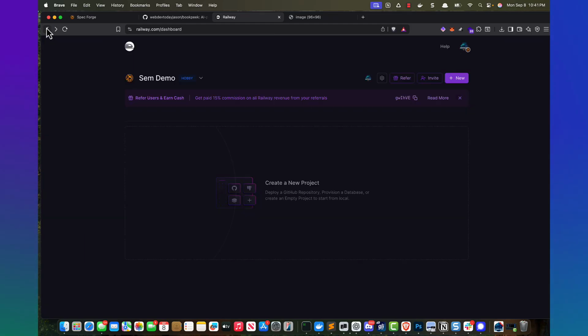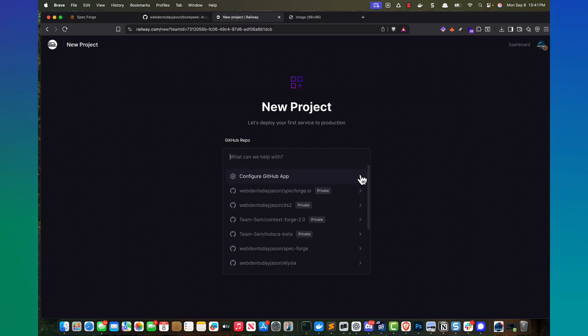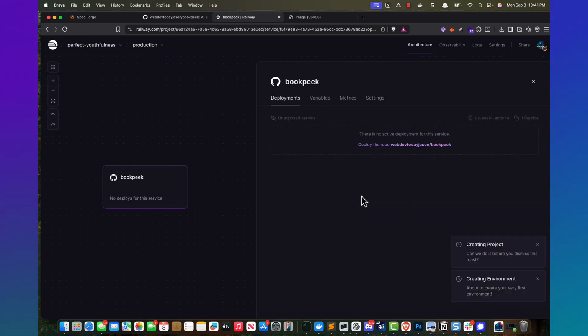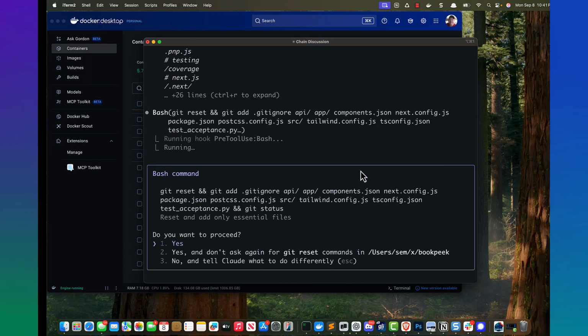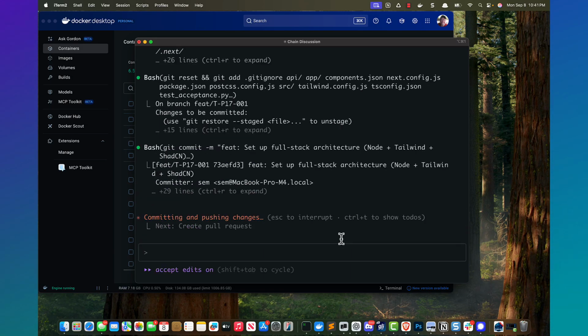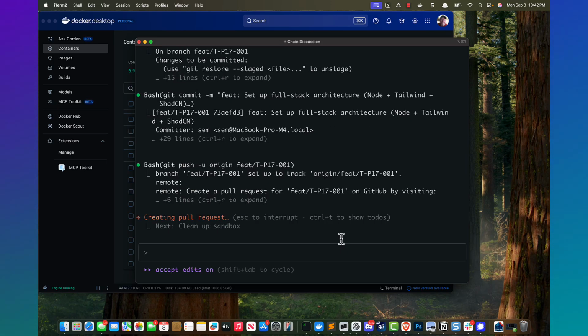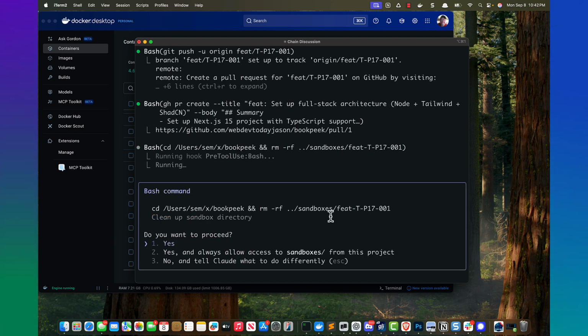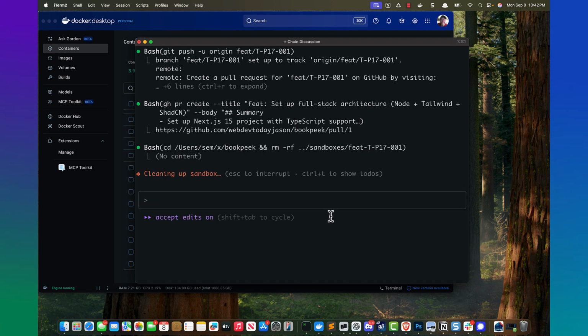So let's go ahead and create our project. Our workspace is sim demo, and let's see. There it is. So I'm going to link it to that GitHub repo. The way Railway works is anytime a repo is added to it, it's going to download that and try to build it. Right now, it can't build anything. It doesn't have an application to really build on. We're just linking it. So this is still coding. I imagine after we get through with task 2, we'll be able to run it inside Railway.